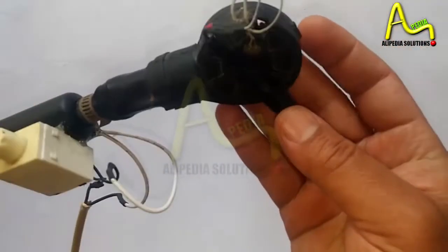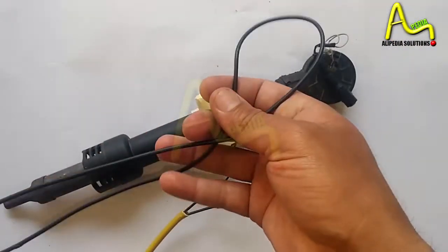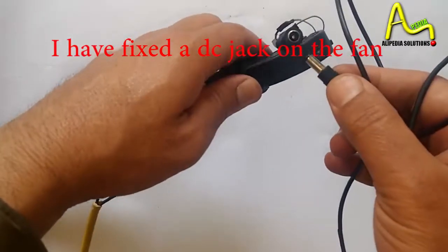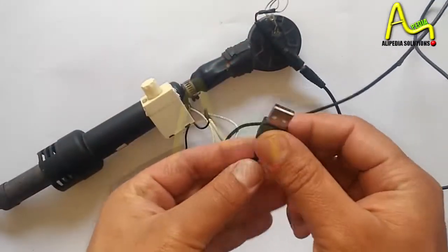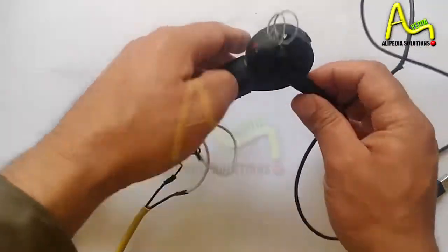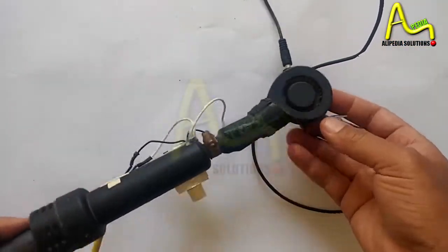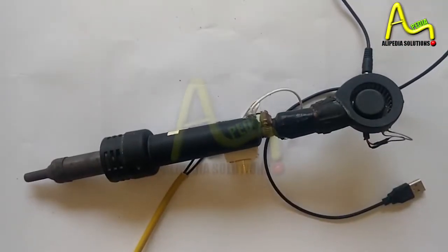This is the fan, a small blower, so it requires a minimum of 5 volts. We can increase the voltage according to our need, in order to get the air pressure we need. So we can give it up to 12 volts. That is dependent on the fan you have used in this.